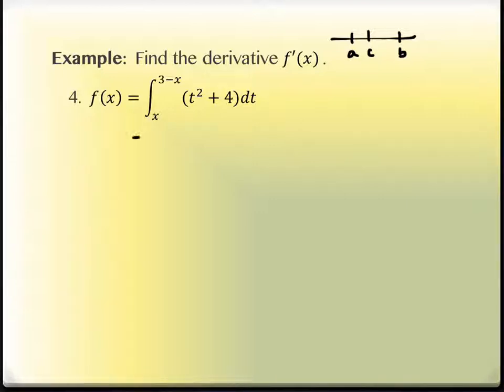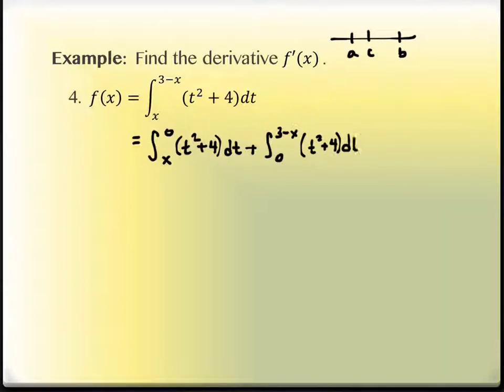So bear with me while I do a revision of this. What we're going to do is go from x to, and it doesn't matter what number you choose, so just pick your favorite. 0 is my favorite number because we use it a lot in math, makes things simple. It's not going to make any difference what we pick here. I'm just going to write down that we're going to go from x to 0 of t squared plus 4 dt. And then we're going to go from 0, that's the new starting point, like the c in between, to 3 minus x of t squared plus 4 dt. Okay, is that step okay so far?